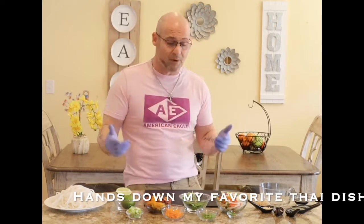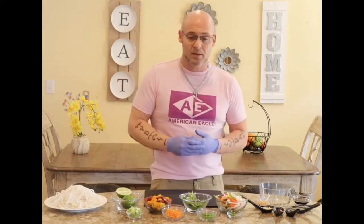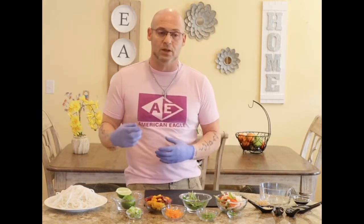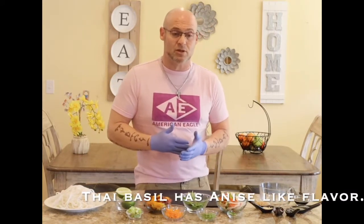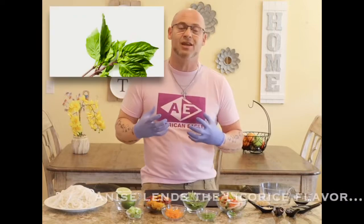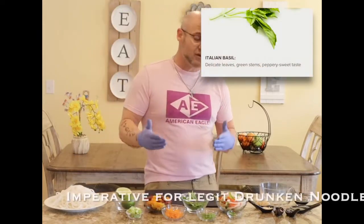Today, for instance, we're doing Drunken Thai Noodles, and one of the most important parts about this dish, aside from your basics, is knowing the difference between Thai basil and American basil, or Italian basil. So Italian basil has got a much sweeter, much softer leaf to it. Thai basil is a much sturdier leaf, and Thai basil lends that flavor of anise. And that's going to give it like a slight licorice flavor, right? That's very, very important to Drunken Noodles.